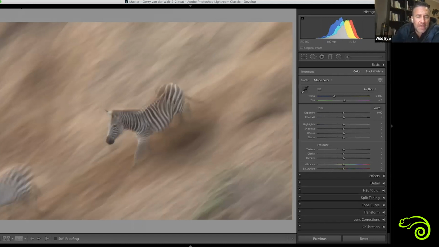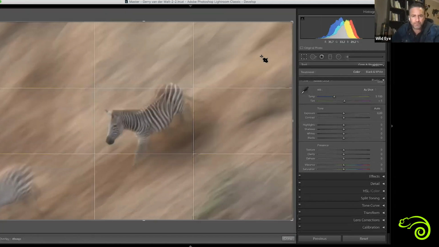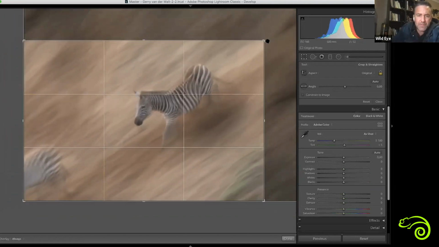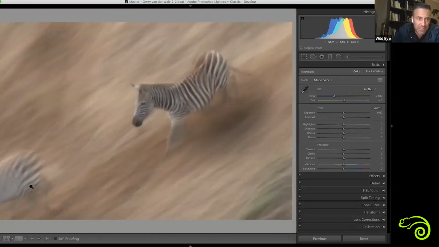So a pretty fast edit happens now. Crop first. So I hit R. I want to bring this in a bit because there's a lot of negative space behind him. That makes me more happy, right? Because now it feels more balanced.